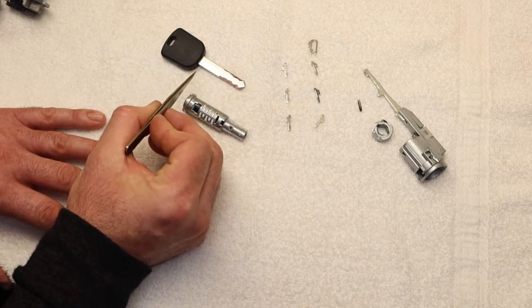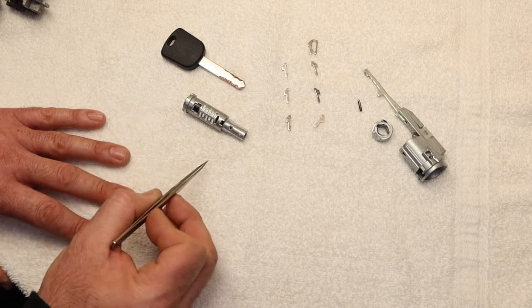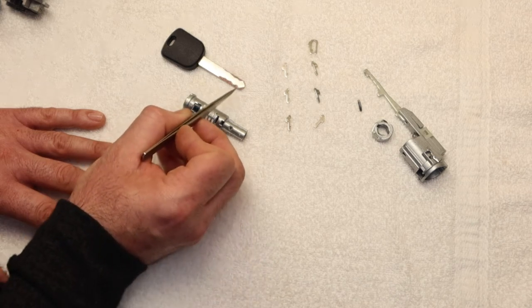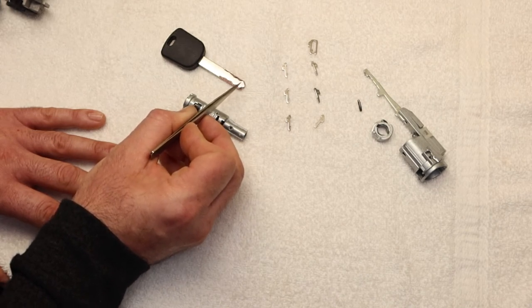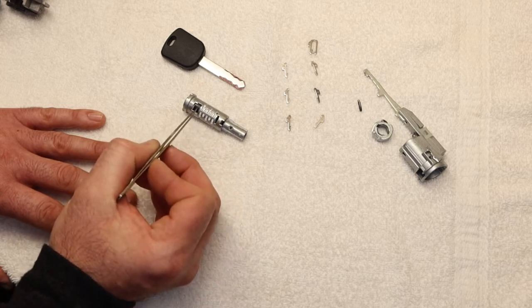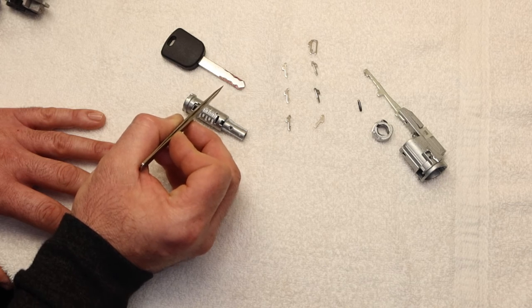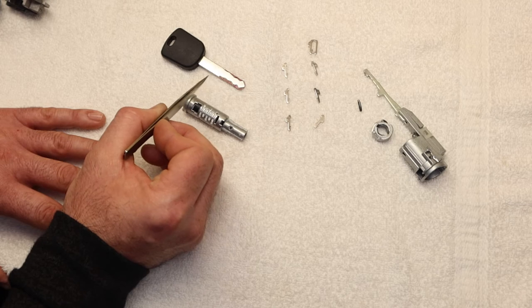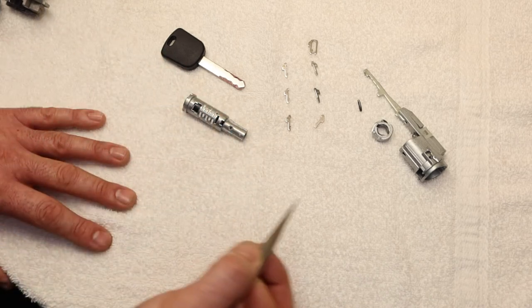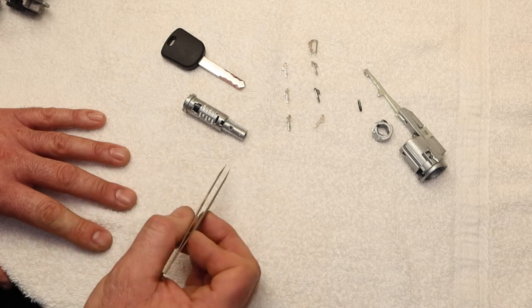You code cut a perfect shining gleaming key that you're proud of. You take that key, you insert it into their ignition and to your dismay, the ignition doesn't turn. In a panic, you pull the key out, you reinstall their worn key and the ignition doesn't turn. What's happened is your fresh code cut key has these peaks present at the front. They've traveled through the whole lock, they've pushed wafers farther than they've been in a long time into areas of the pocket that may be packed with dirt and grime. There's nothing short of clamping vice grips onto the key, reverting to becoming a vice grip toting Neanderthal locksmith that could potentially fix this without breaking the whole ignition down and going through the whole process that's been laid out in front of you in this video.